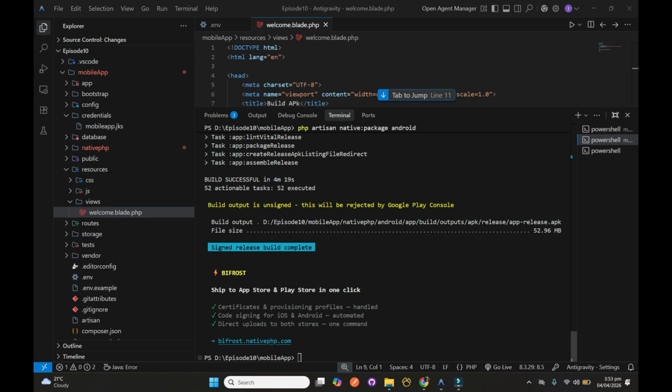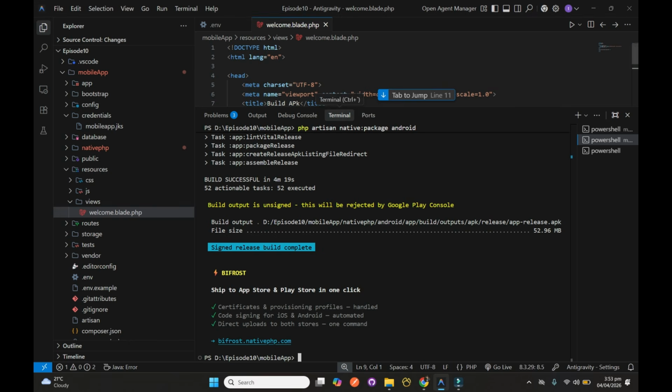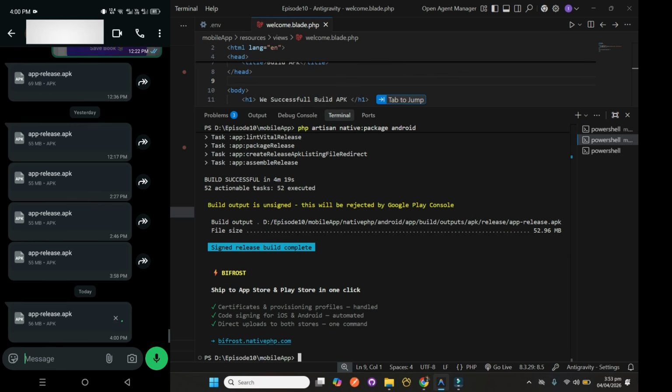Without any error, without any issue, it built the APK, and it automatically opened this APK file location in the folder as well, that is here, and everything is correct, and it does not have an issue, and without an issue we can successfully build this APK. Okay, so now I will show you from the mobile app. This APK I'll send to the mobile, and then I'll show you installing this APK and showing this welcome page on the mobile application. Okay, so let's go there.